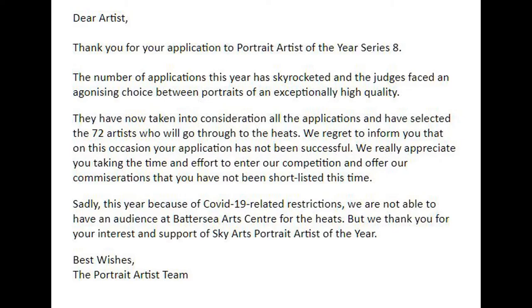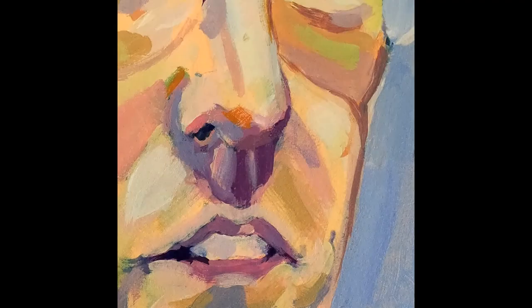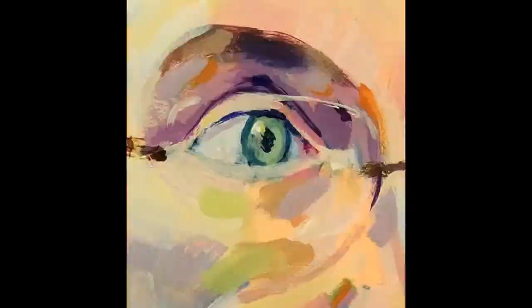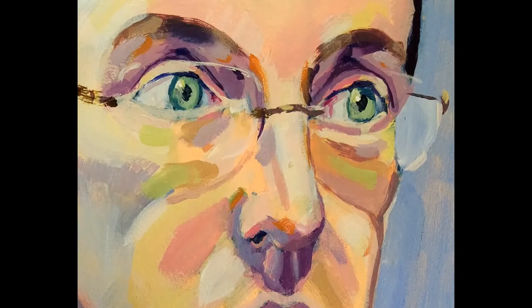So, didn't get in, but still really pleased that I applied, because my style of portrait painting has really evolved over these last few months, this last year, since I entered last time. And in hindsight, although the three paintings I put in were representative of my art over this last year, there must have been thousands of people who did Portrait Artist of the Week and then sent in pictures of those same small group of celebrities just like I did.